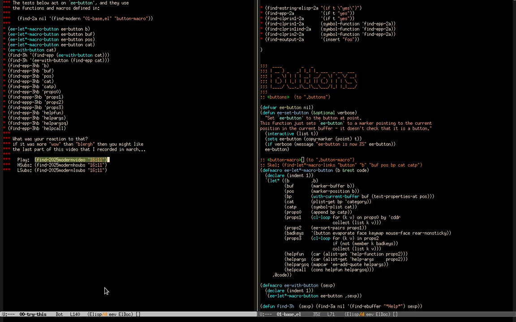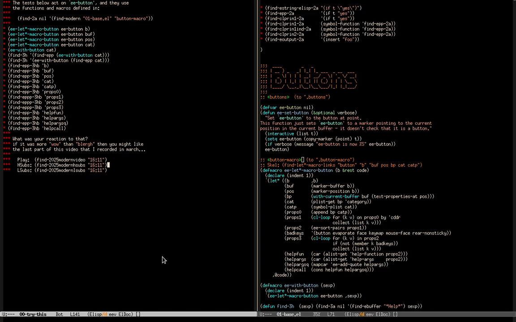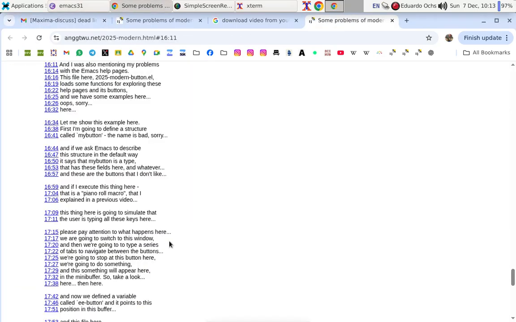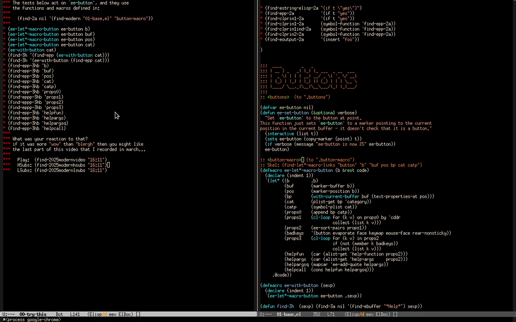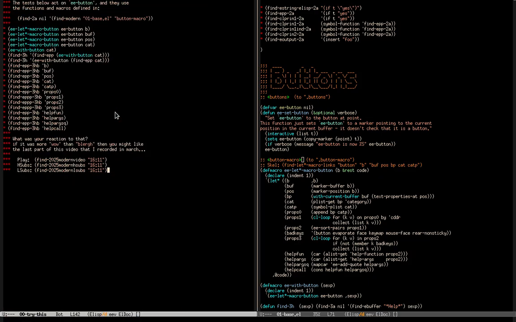If you execute this sexp here, it plays a part of the video starting from the position. If you execute this one, you go to the subtitles in HTML, and if you run this one, you go to subtitles in another format. And that's it.